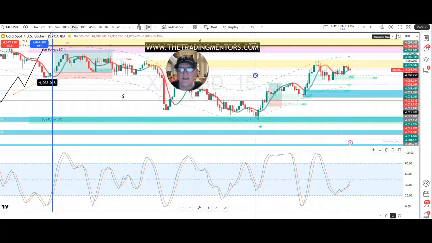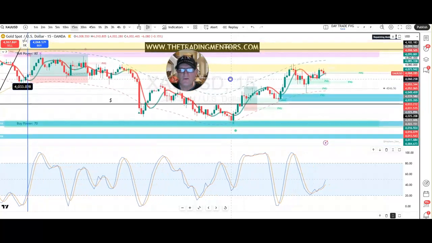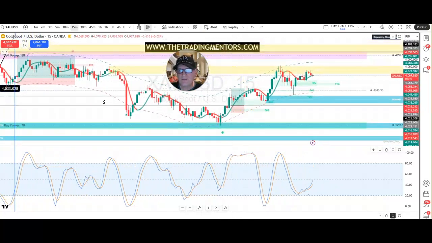Now, what is interesting here, have a look at the oscillator on the 15-minute chart as the price comes down and becomes oversold. This is really important, and this is another trading opportunity which you can use as it comes into demand. Now, the demand here might not be set. It might be set afterwards. So that's the thing to bear in mind. But what is set, you can just about see that, is the FVG, fair value gap, from the previous move. So there is an order block there, or an FVG there, which is going to generate a potential buy combined with the oscillator down here. So this indicates that the price is going to move higher before the price moves higher.